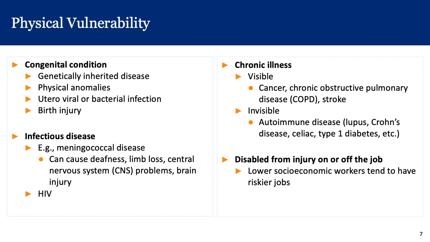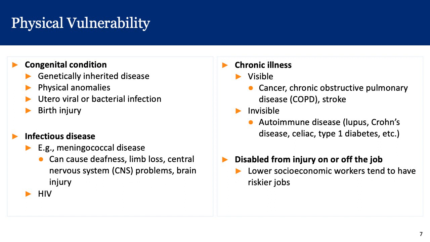Viruses such as HIV and the SARS-CoV-2 virus have caused great concern in the workplace. We have learned much about both diseases and how to protect the vulnerable worker with these conditions, as well as their colleagues in the workplace. Chronic disease can be visible or invisible. We may see our coworker lose their hair when they undergo chemotherapy, or have a pronounced limp or hemiplegia after a stroke. Other diseases like lupus, Crohn's disease, celiac, and type 1 diabetes are invisible, in that you would not know the person was affected in most cases unless they told you.